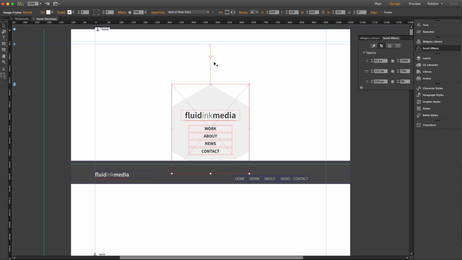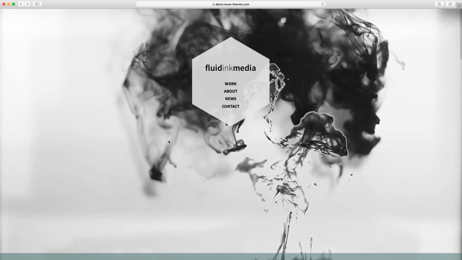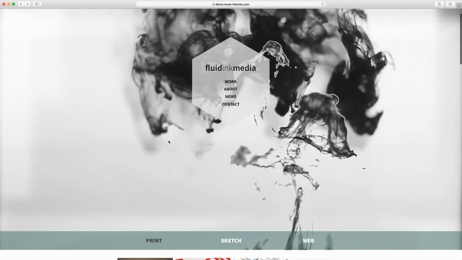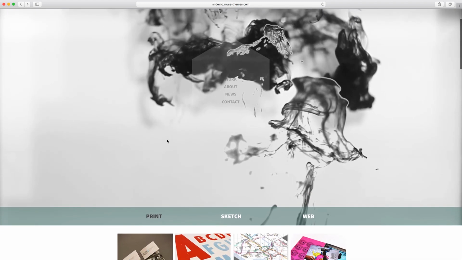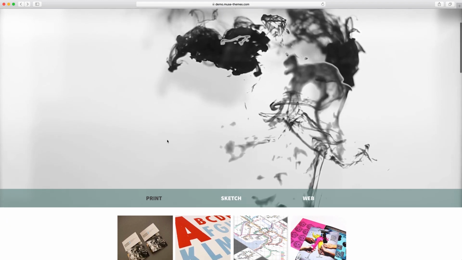So looking at our stem, the length of this stem is where all of that change is taking place. So if we switch back to our demo, we're starting at 100%. If I scroll down slowly, we stay at 100 right up until the first part of that stem hits the top of the browser. And then we start to gradually fade away, all the way until we reach 0.